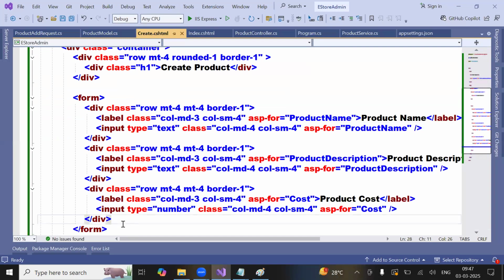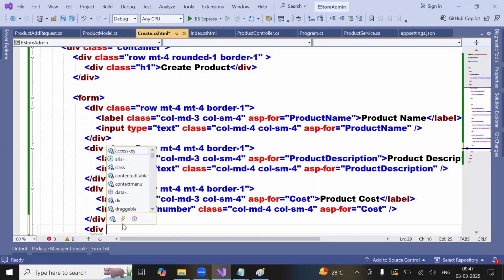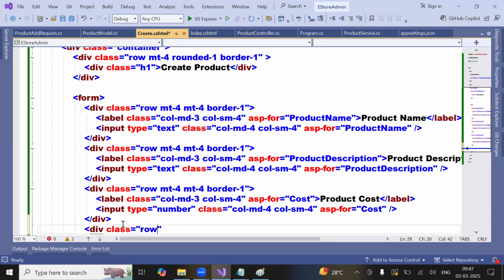Here, div class row, empty -4. Okay. Why this many empty 4? Empty -4.